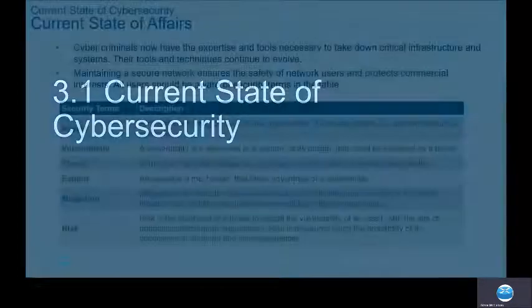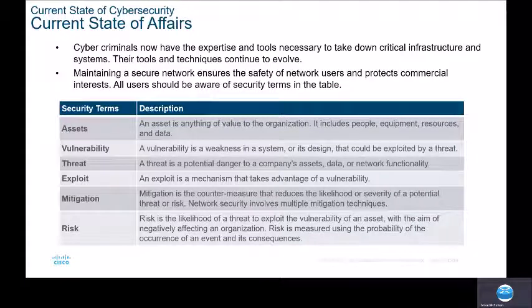Okay, so the current state of cybersecurity. Cyber criminals now have the expertise and tools necessary to take down critical infrastructure and systems. Their tools and techniques continue to evolve. Maintaining a secure network ensures the safety of network users and protects commercial interests. All users should be aware of security items in the table.